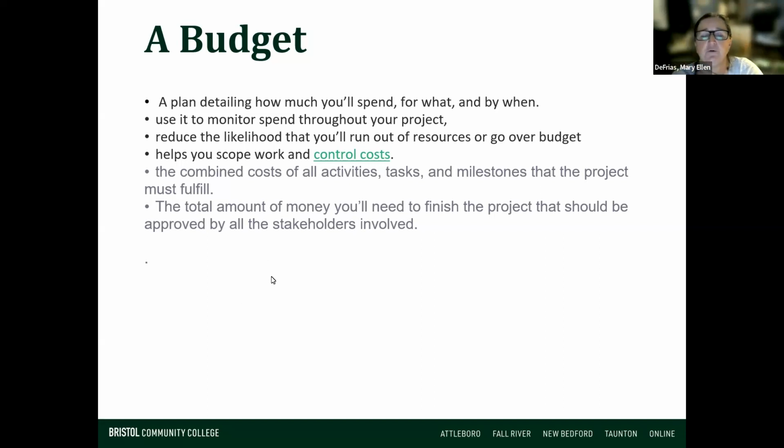And then if you're doing a project estimation or you're doing a budget for, say, a customer who wants you to fix their bike, you need to make sure that what you tell them the project is going to cost is what they're willing to pay. So for that, you would get their approval on the estimation. For a store, you may have to go to a bank and get a bank loan. You would want their involvement. Okay.